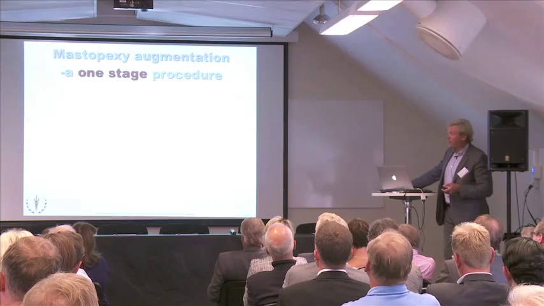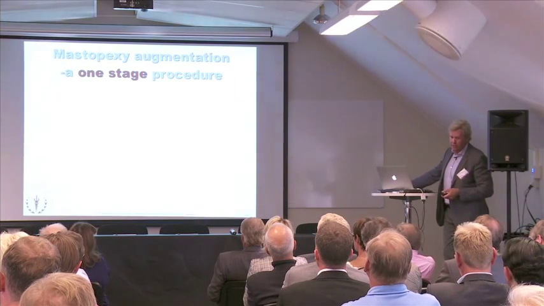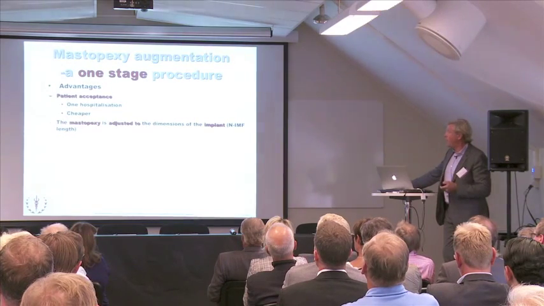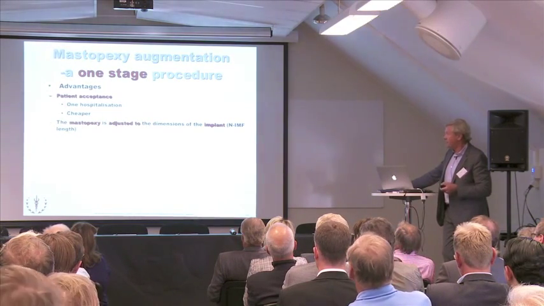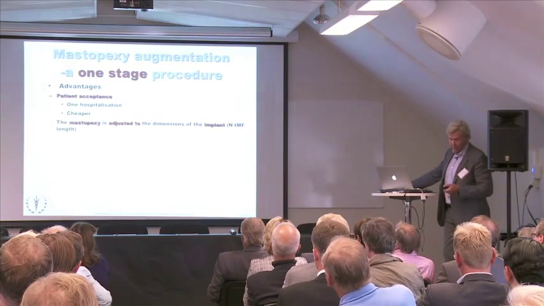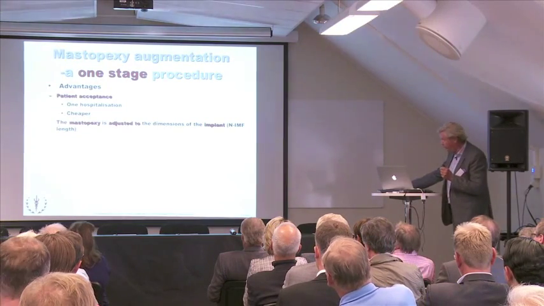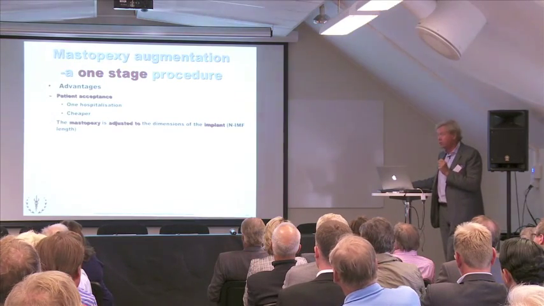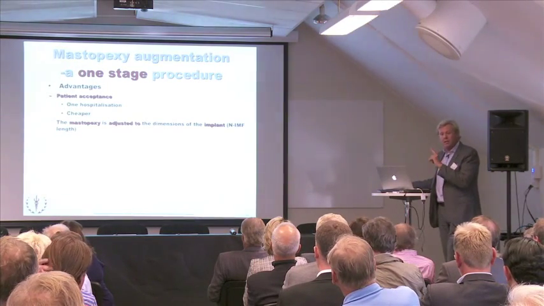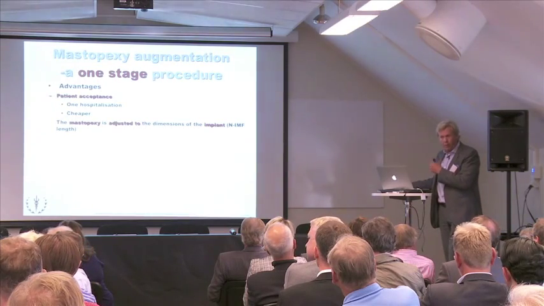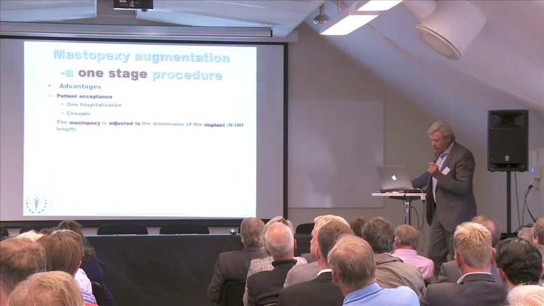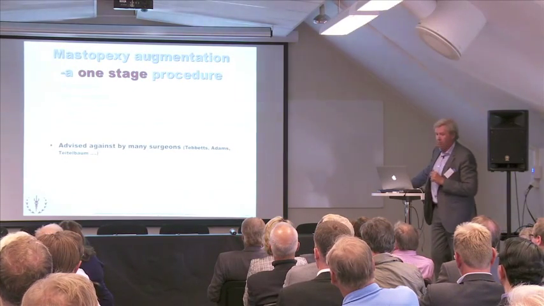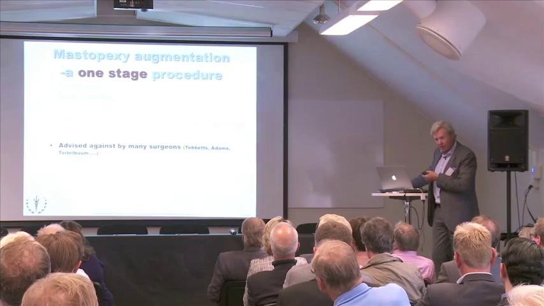So what about mastopexy augmentation as a one-stage procedure? Well, the advantage is obviously it has high patient acceptance. There is one hospitalization, which is cheaper, but I think perhaps even more importantly is that the mastopexy is adjusted to the dimensions of the implant. That means we consider the amount of skin we need in the lower pole at the time of the mastopexy.